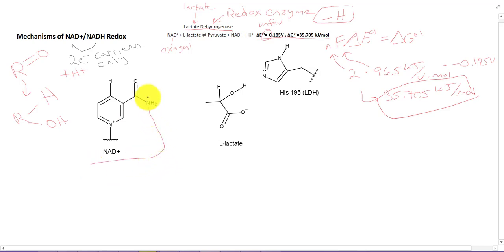In this case, we have our NAD, our lactate, and then the enzyme itself has a part to play in this. Normally, some random base would have to come around and pull off a hydrogen. But in this case, lactate dehydrogenase has a histidine at amino acid 195. And that's going to be used as our base, a general base. So this reaction is going to start like so. The base is going to pull off the most acidic hydrogen and give a pair back to oxygen.